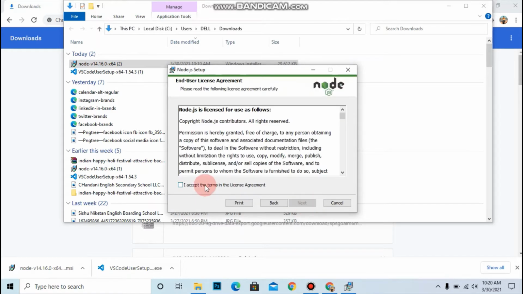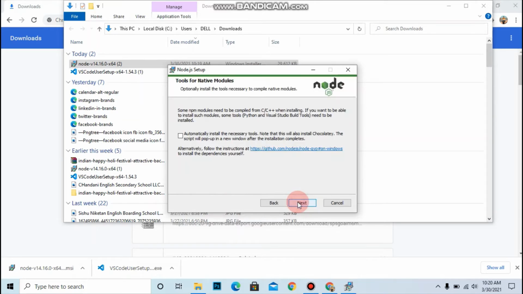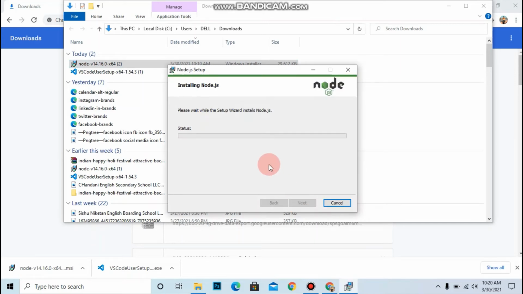Next, I accept the terms in the license agreement. Next, next, next, next, install. It will also take some time to install.